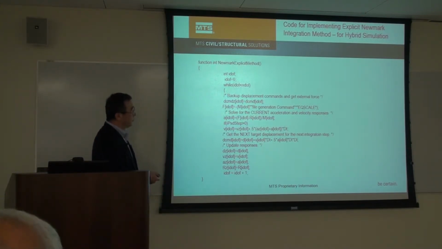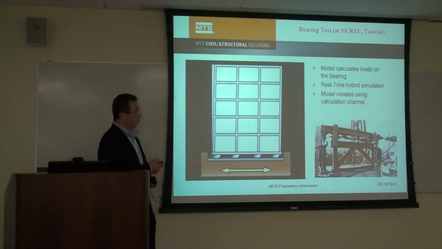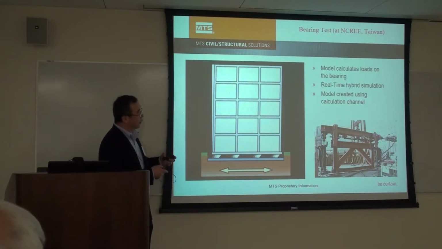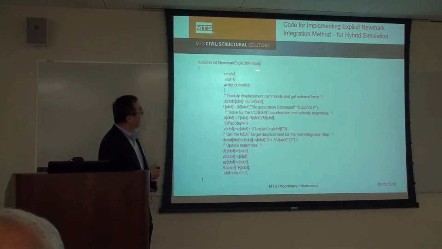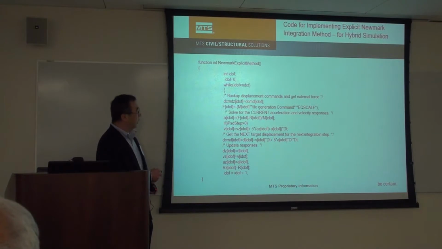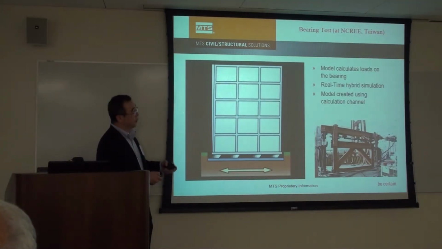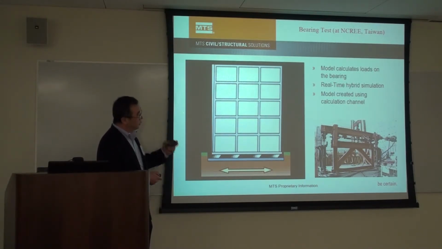So actually, this is a real-time hybrid simulation test done by NCRE people using calculation channel. So they build a FEA model, this structure, FEA model, and compensation, and integration method, it's all within calculation channel. And calculation code becomes more complicated, and so this is just a part of the code handling the integration, and so the model building part and other parts are not showing up here.